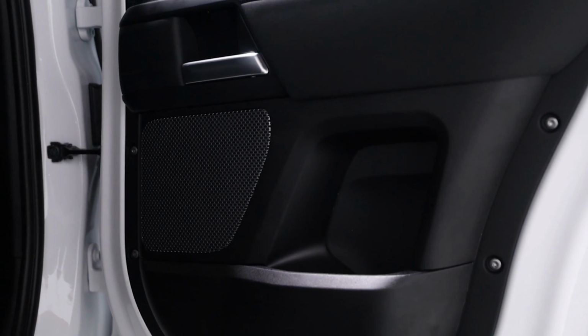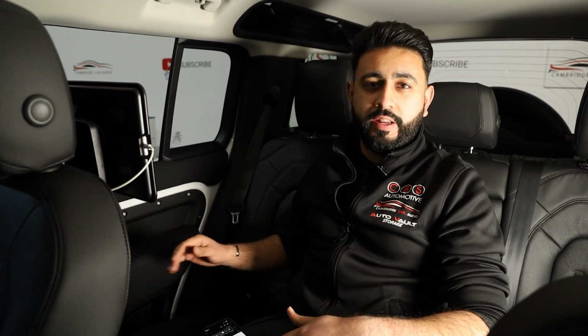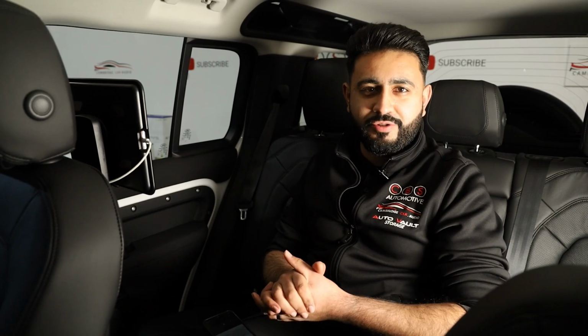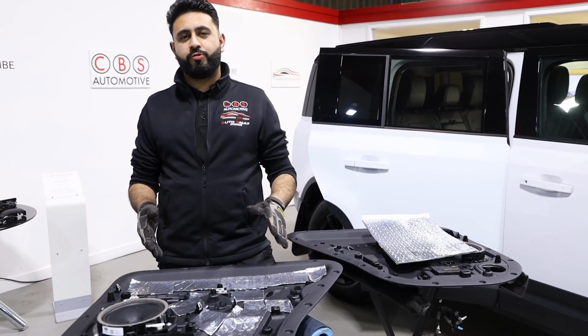So, identifying where the rattles are coming from, the customer had already told us that predominantly the rattles were coming from the rear of the vehicle. Now, having a listen to the vehicle, we can really hear these rattles coming from inside this door on either side. So, we're going to now correct it. We're going to be removing the door card, applying Skinz soundproofing, and we'll show you all of that a bit later on.